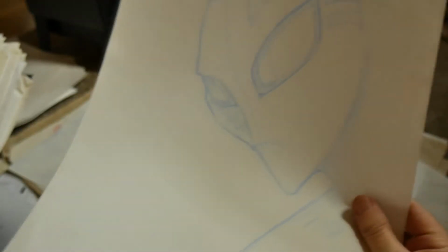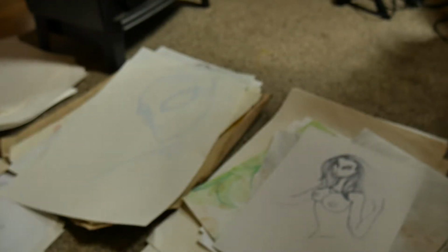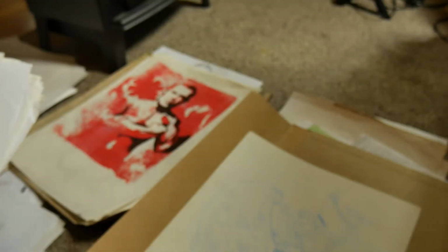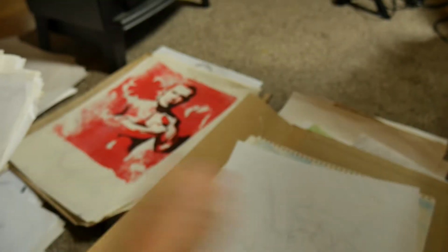Another alien. Actually, what I'm going to do, put all these alien ones into this little folder, because after I finish this book I'm working on at the moment, I'm going to start another one called Aliens and Robots and use some of my alien and robot drawings. Which is another one of them. Robot-y.